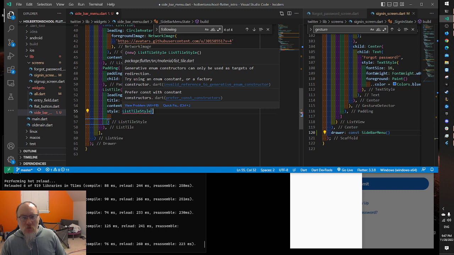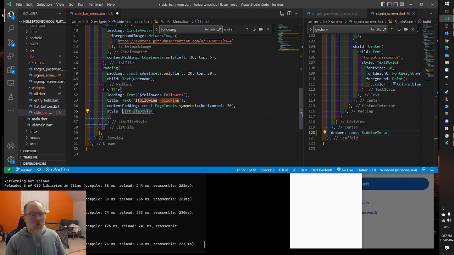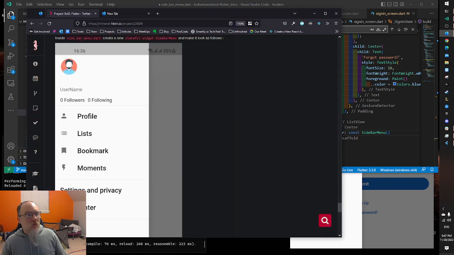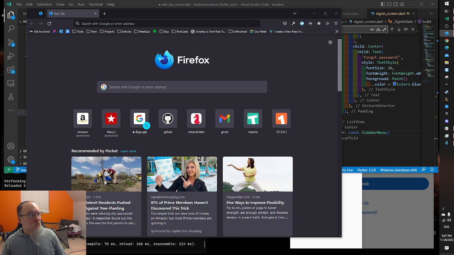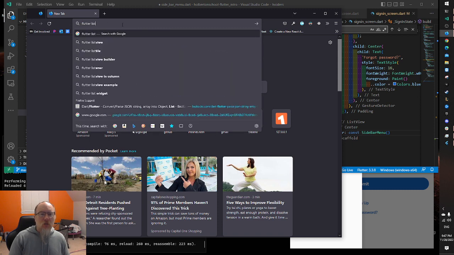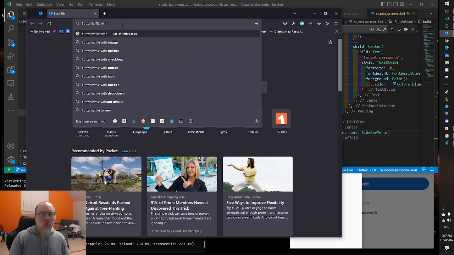Const with const. Is this not? Let's see. Okay, Flutter. Get back over here. Flutter list tile with border.